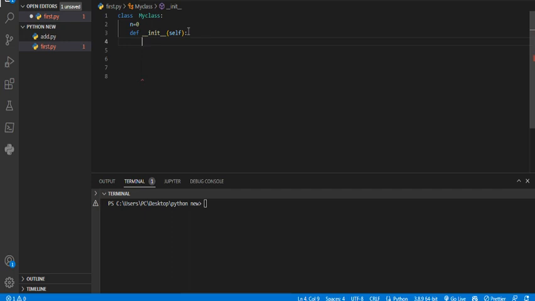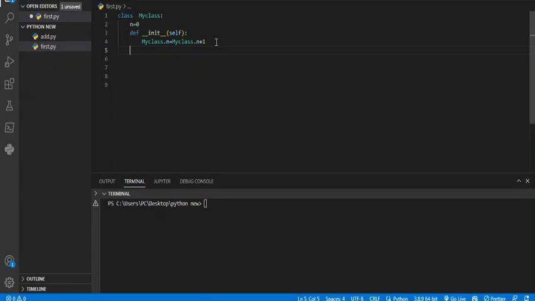Self, and MyClass.n is equal to MyClass.n plus 1. First, initial n is equal to 0. Every time an object is created, the instance constructor initializes the variables. That's the reason, if two instances are created, the class variable will be incremented here, like that.